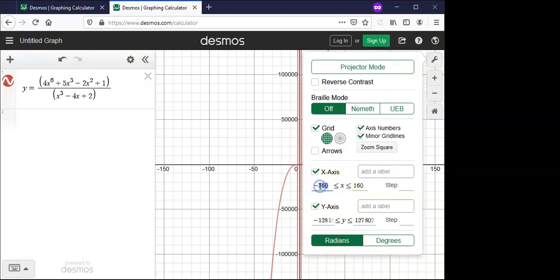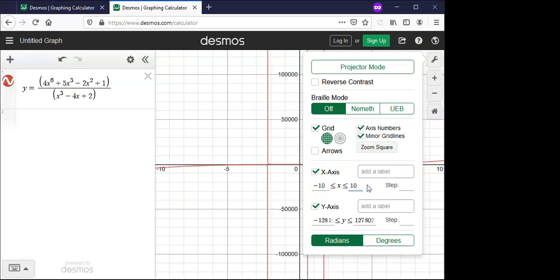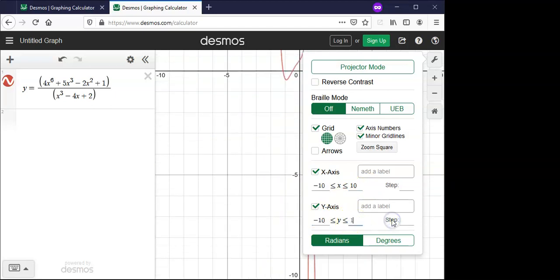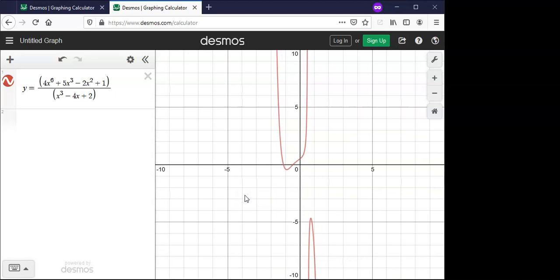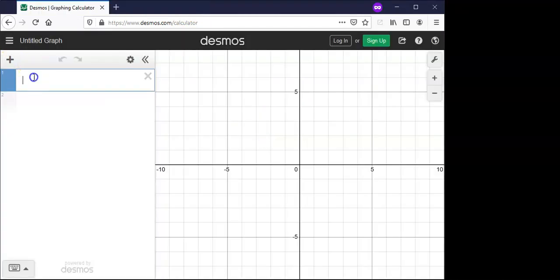Well, let's go back to the square case. -10 to 10, and that too is -10 to 10. We are back to a square case. So how was it for practice or a demonstration? We talked about zoom in, zoom out, and also graph settings. Now, we went through a lot about graphs of functions, but we can do a lot of other things as well. How about this example?